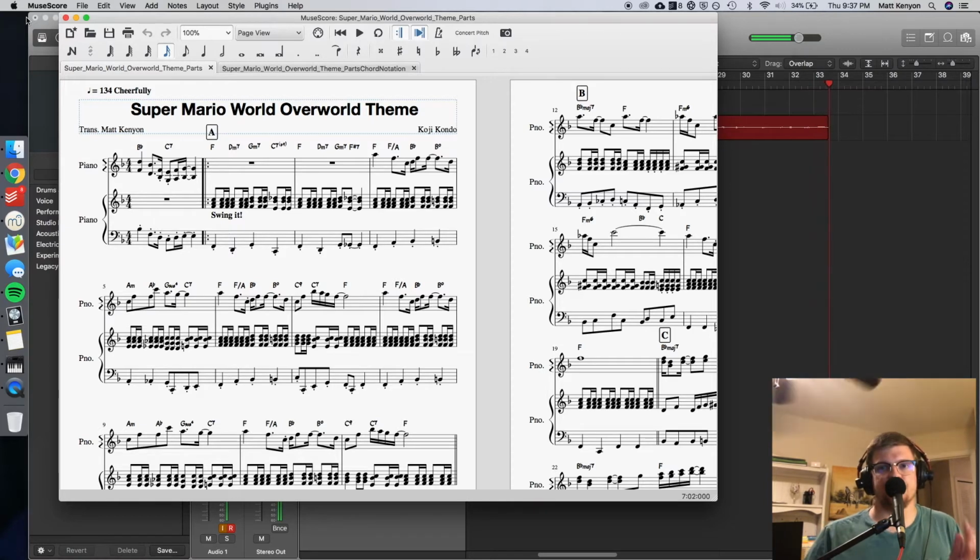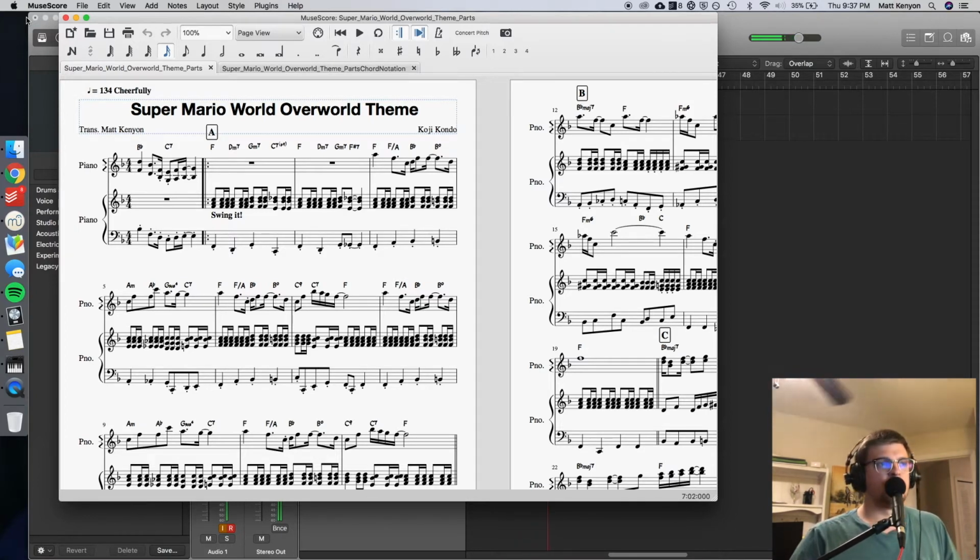So here's what I'm going to do here. We're going to analyze this song together. I'm going to talk to you about the form, what key it's in, motifs, cool chord progressions, and other interesting moments throughout the song. And then I'm going to talk about some takeaways that you can use and that I can use in our compositions to be better composers.